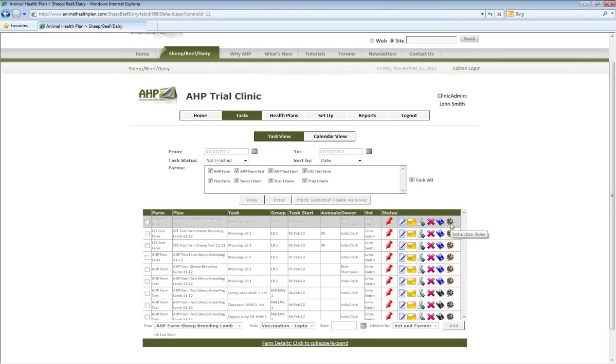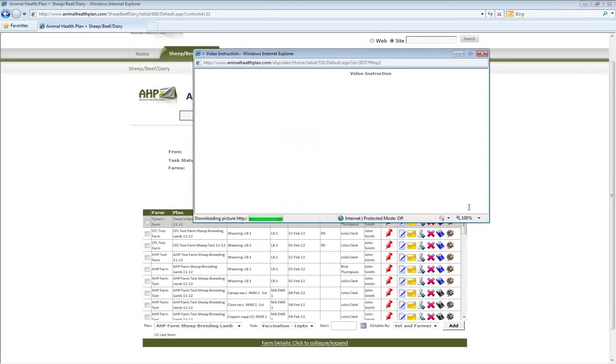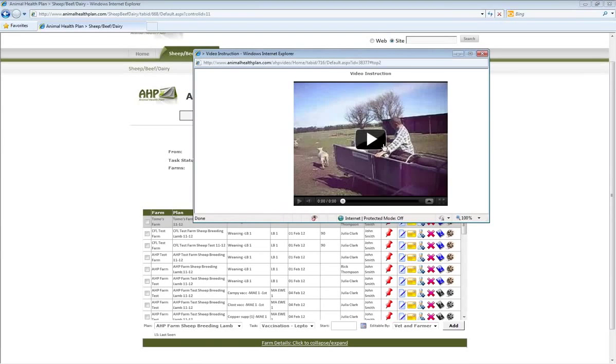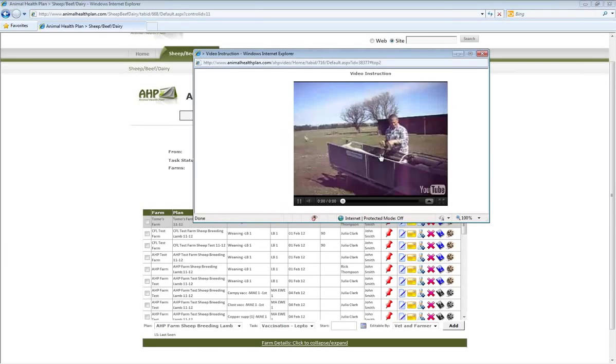There's also a video function, and if we click on that, it will pop up a link to a video which you can upload to YouTube and then play a video of how to go through and perform that task as well.